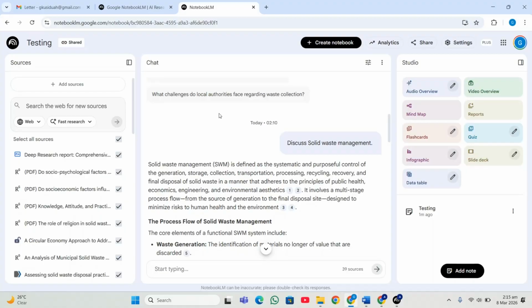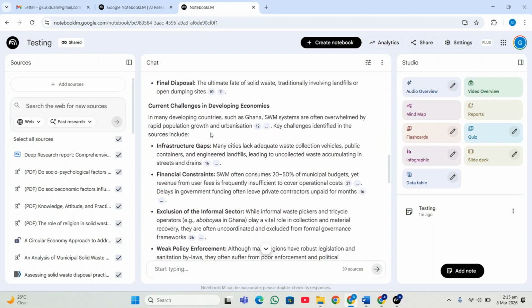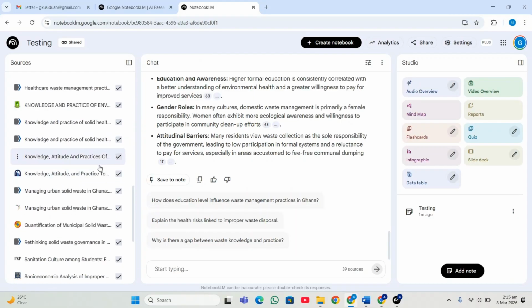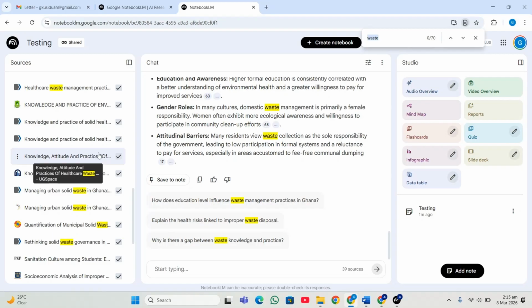Control F has become a real lifesaver because with this we can search for information in all of the cluttered chat output, or the chat box. So if you want to search for something real quick, you can. This is also very useful when you have a lot of sources and you want to search for a particular source with a particular name. You can just do Control F and search for that source.